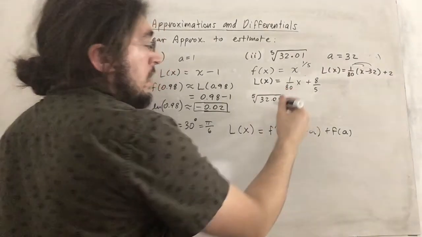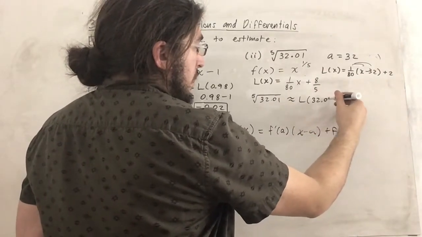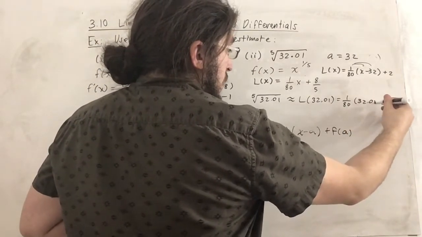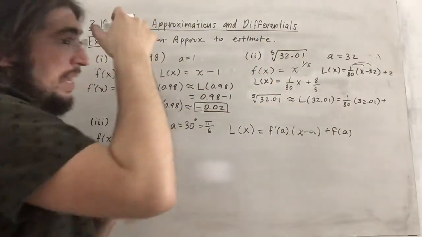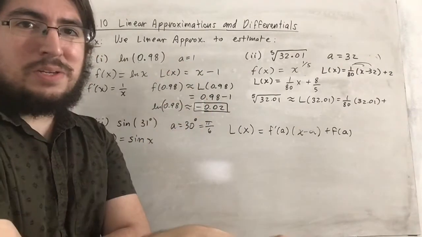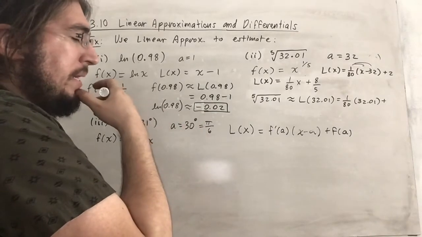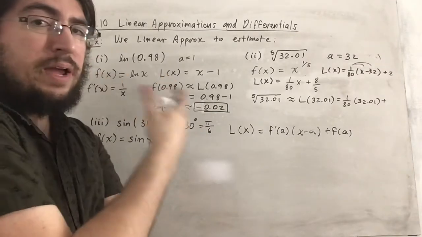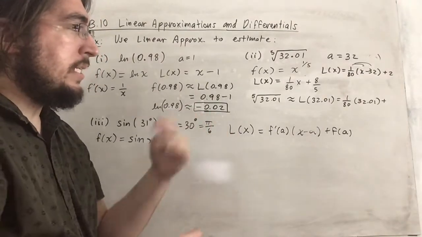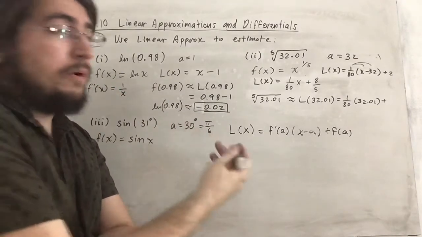So now what we want to do is we want to say that the fifth root of 32.01 is approximately L of 32.01, which is 1 over 80 times 32.01 plus 8 over 5. You know what? Since I'm going to try to do this by hand, and I'm attempting not to use a calculator, but sometimes you have no choice, just to make things a little more smooth anyways. I'm going to write 8 over 5 as a decimal. Now I know 80 over 5 is 16 because we've already established 16 times 5 is 80. So that means 8 over 5 is going to be 1.6.